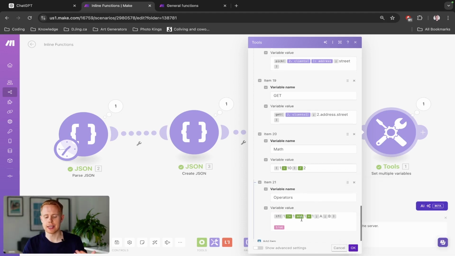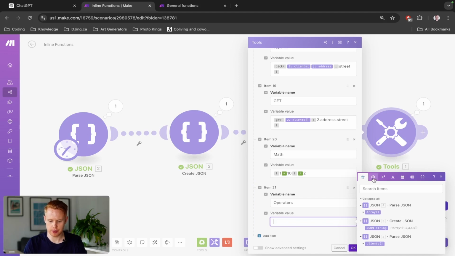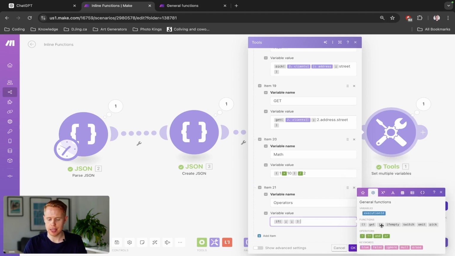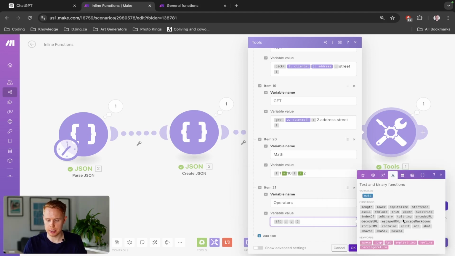So let me give an example here because this is a bit complicated to say. So let's start this function over again. And let's say we have an if or else statement here, right? And we're trying to compare a certain value and see if it contains something. So we're going to go into the text and binary functions and we're going to have contains, right?